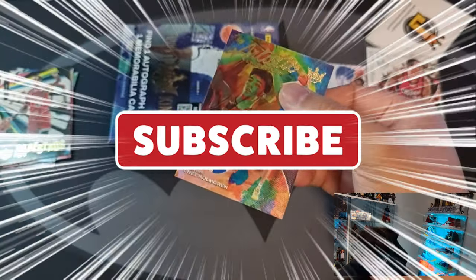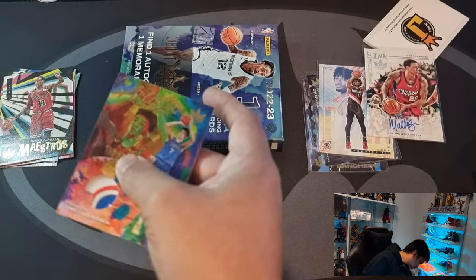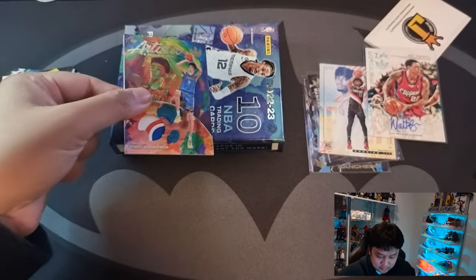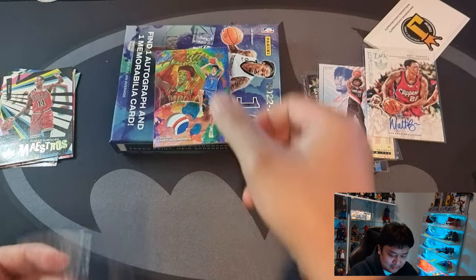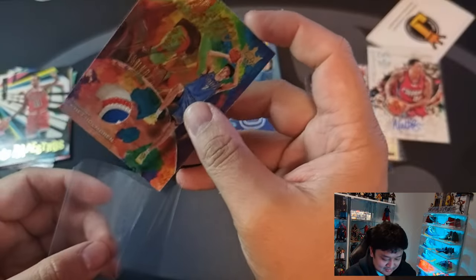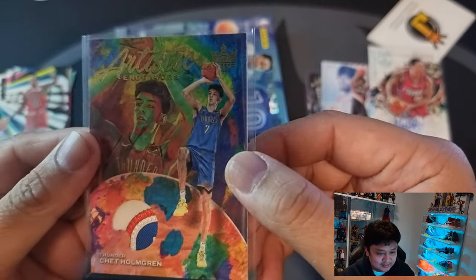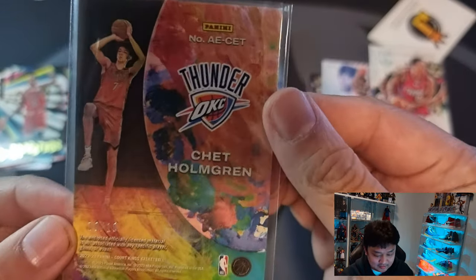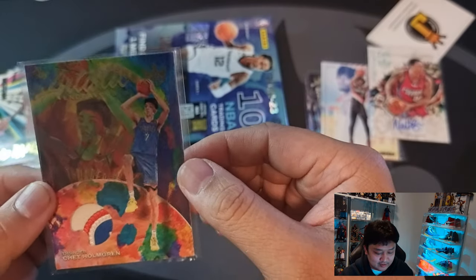Good box! I need my thick card sleeve here. I don't have it at the moment, so maybe we'll sleeve this later. Oh wait, it's here — we'll sleeve this first. Wow, not a bad break guys — top rookies in the box, except for the autograph. Beautiful patch! Can you see the hollow effect? 10 out of 10, but it's non-associated. Too bad — imagine if it's a player-associated patch.